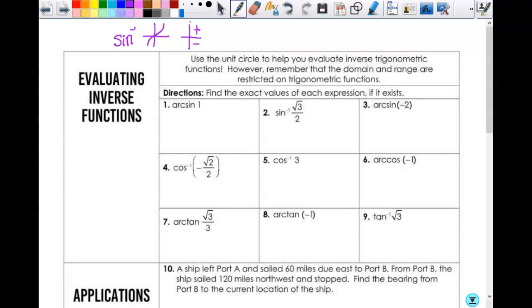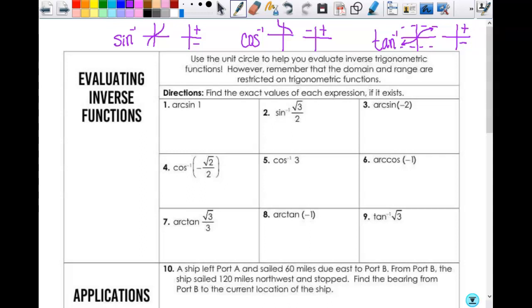And so then cosine, the cosine inverse graph looks like this. And we are using first and second quadrant from the unit circle. So this is representing unit circle stuff. This is representing the function itself. Two completely different animals there. And then tangent inverse looks like this, right? And we are again using first and fourth quadrant angles.